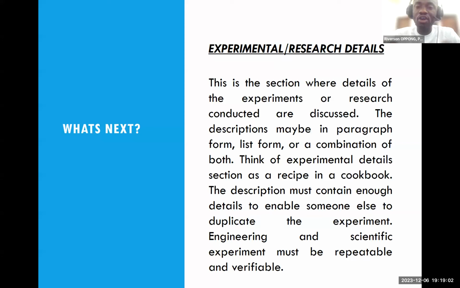So think of any experimental detail session as a recipe in a cookbook, all right? So the description must contain enough detail to enable someone else to duplicate the experiment. And this is very important. If you make a publication about a method or about a research, okay, and nobody can duplicate what you did, then I'm sorry, you did not communicate.